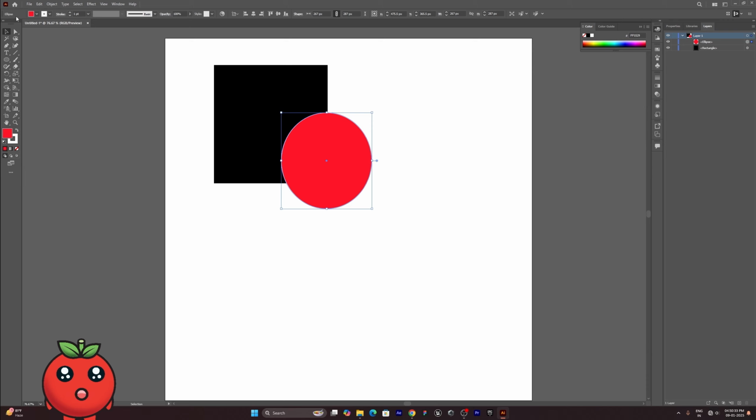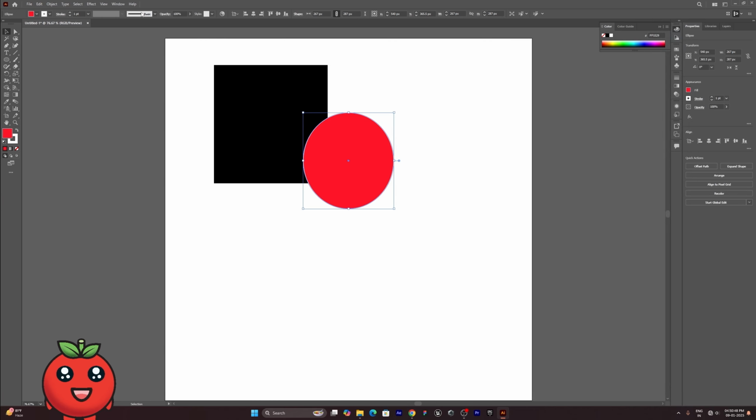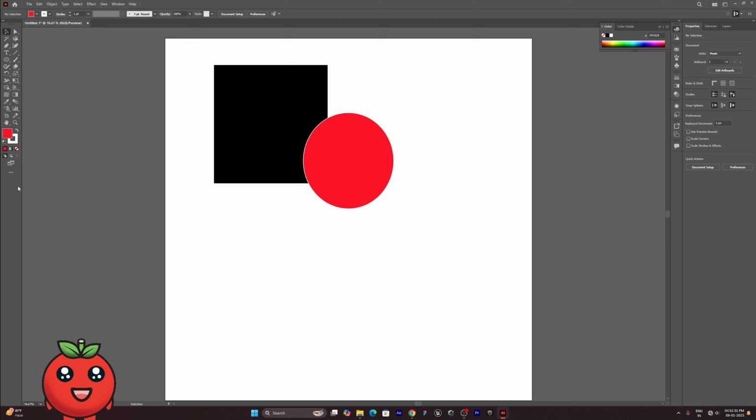Up here we have a property bar, which is very important when you are working with layers. You can just align with this property bar. This is also accessible from here, all the same properties which are provided here except some. So what does this property bar do? If you select tools, then it changes accordingly. If you are selecting a text tool or you have selected the gradient tool, then it has its own settings. We'll be discussing all these tools in brief in different videos, so stay tuned for that.